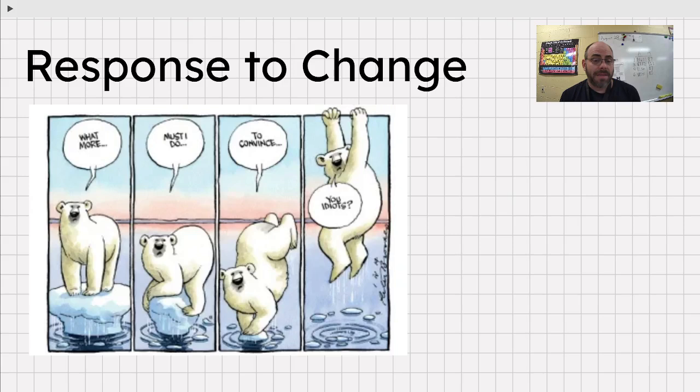There's an adaptation that occurs as a result of that, meaning it's not that the polar bears get together and meet and decide how they should change. Rather, the ones that are better suited for that new environment will live, and the ones that aren't will die. They can migrate, which is what you're actually seeing with polar bear populations. They tend to move toward areas that are better suited for their own lifestyle, which are decreasing, and so that causes migration to be more and more difficult. And so migration is another thing. Move to those areas that are better suited. And then the last one is just they don't make it, right?